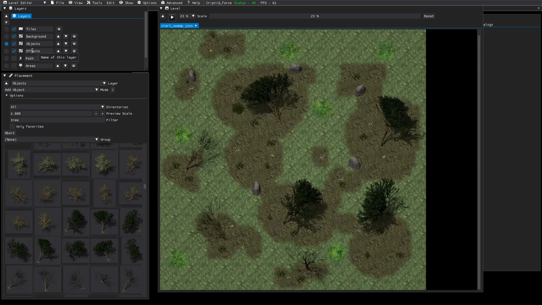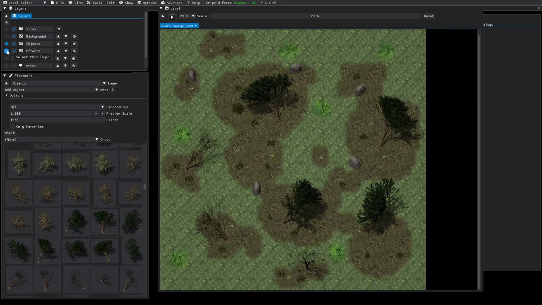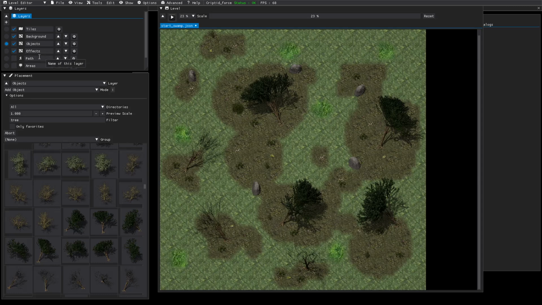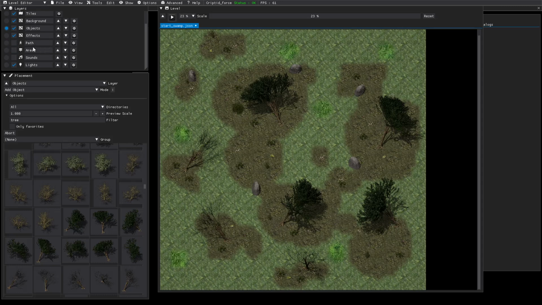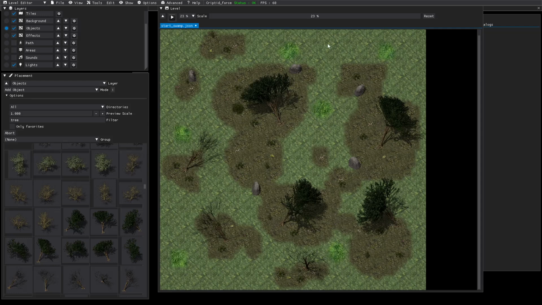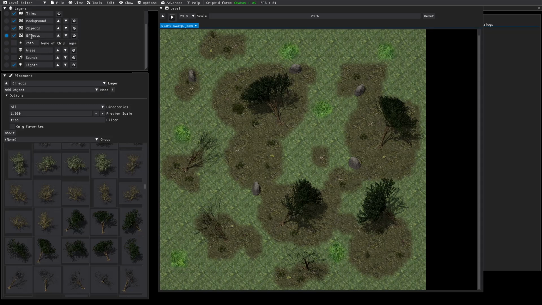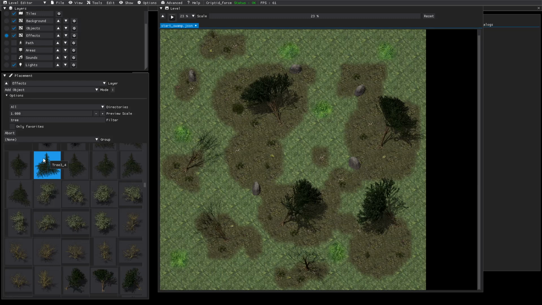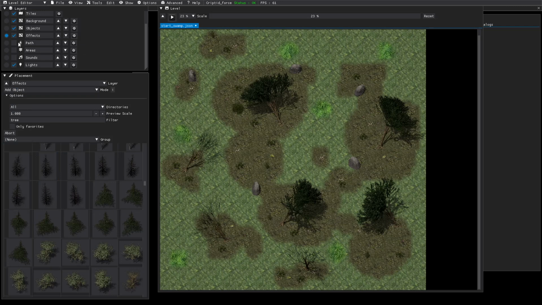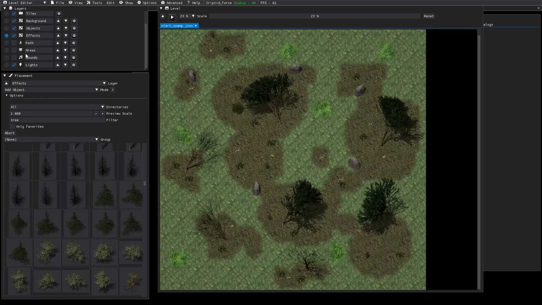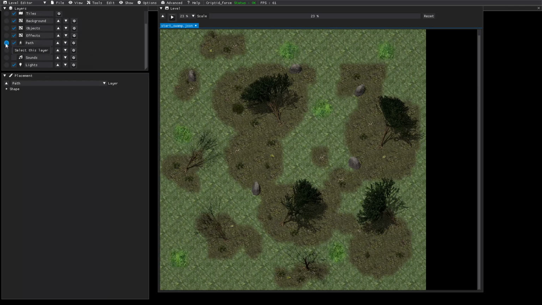So we're not going to do anything on the effects layer yet, but the effects layer is where you would lay down particle effects like smoke, fire, those sorts of things, right? You'd put some of that down. So if I had some mist coming off of these spots here, well, let's go effects. Sure. Do I have anything? No, you know what? I'm going to do that in a whole different lesson because I'm going to show you how to make particle effects and lay them down. So we'll just jump onto path next here.